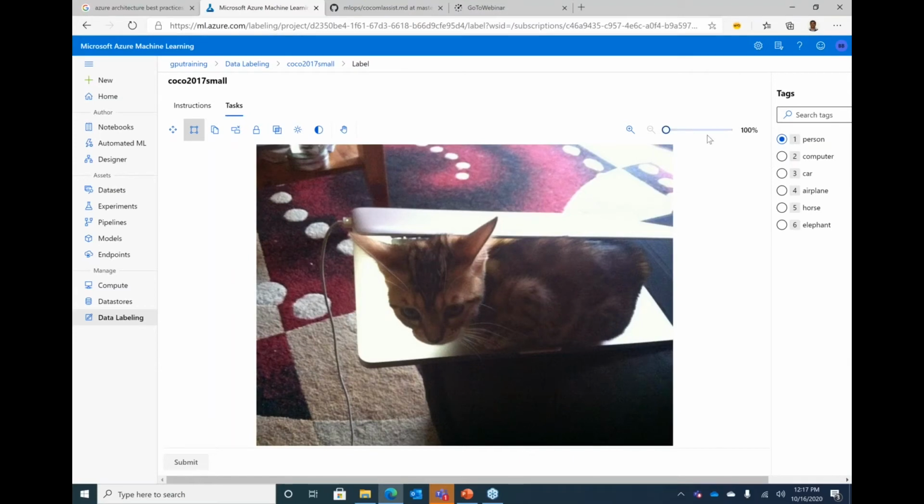And you can zoom. There is bounding boxes, and then you will have the rectangle region. These are to delete a region. This is to lock. Once you do all the bounding boxes, you can lock, and then you can set some brightness and things like that. These are to enhance the image, just for you to view it. And then this is very important, to skip it, because as you see, this is a great sample.